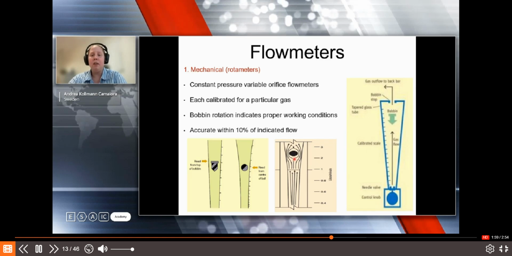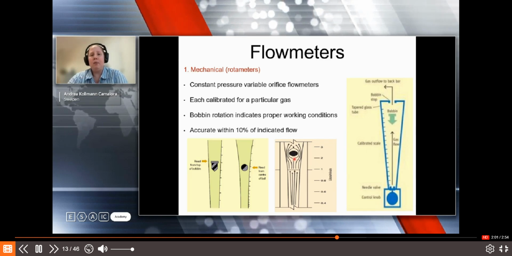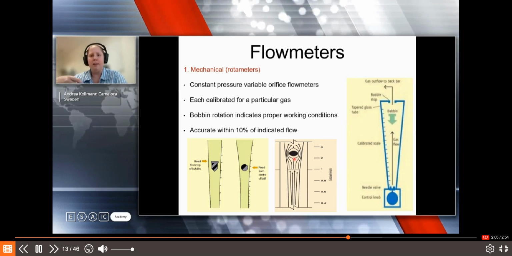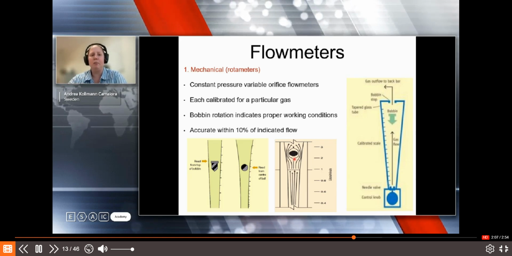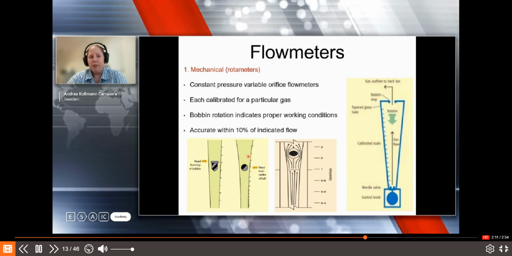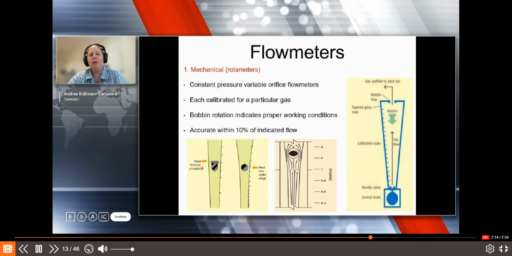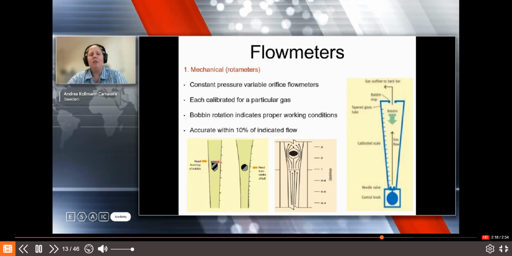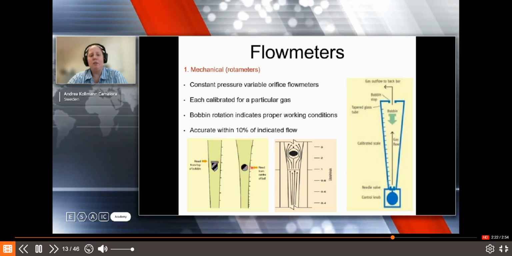And then in the oral examination, if they ask you to tell them how rotameters work, the best thing is to draw during the part 2 examination. And then you need to tell them where you read the rotameters. Well, it depends on which model you have. If you have the arrow model, then you read it at the top of the bobbin. And if it's a round bobbin, you read it at the middle.